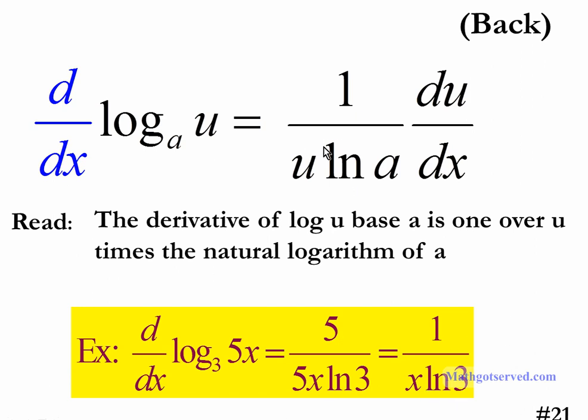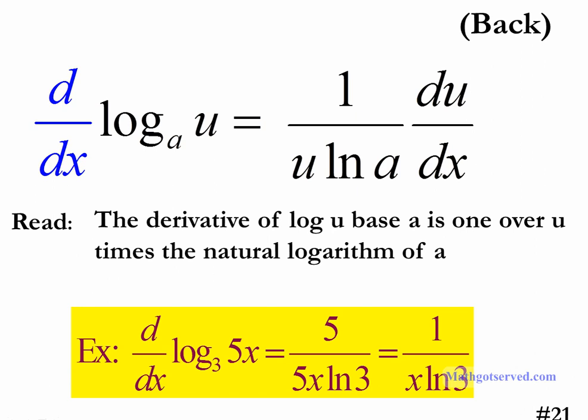This formula is a special case of the other formula we just looked at, ln. In the case of the natural logarithm, the base is e. So when you take the natural logarithm of e, that piece falls off since they're inverse functions, and you're left with 1 over u. That is why formula number 20, the derivative of ln u, was simply 1 over u, because of the ln e that canceled out.